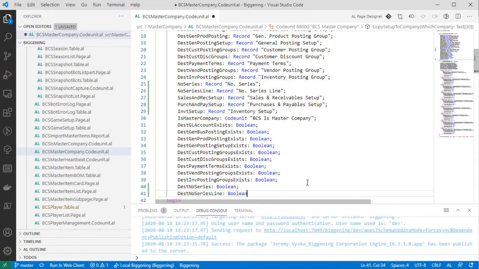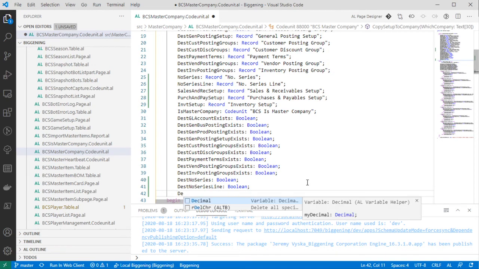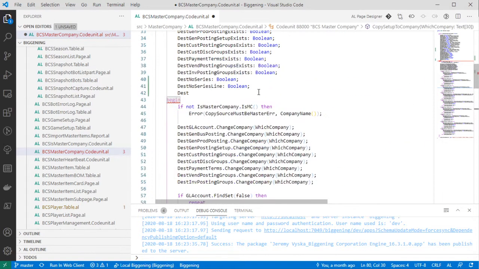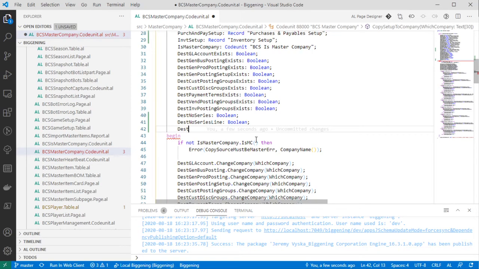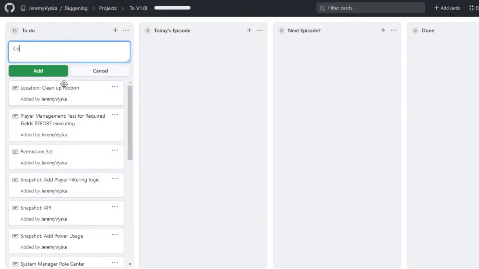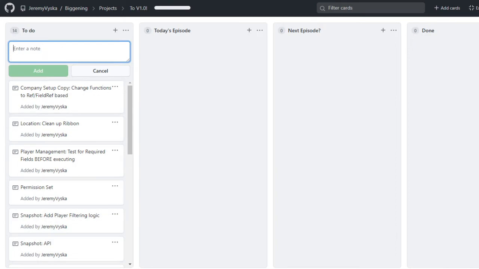We're going to be able to copy a lot of that functionality, which is beginning to suggest to me that we really should have turned this little chunk of code into a function as much as possible, going through a record ref and field ref. That's a complicated sort of topic, but I think it's worth doing. So in our company setup copy, change functions to rec field ref based. We'll spend an episode doing just that.